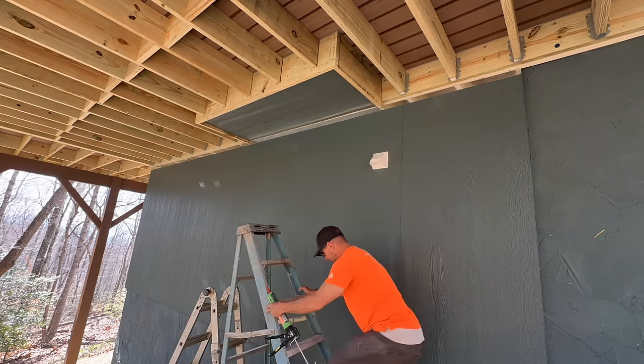So what we did was review the video from the day we installed these cabinets, and it did show a box in the drywall about right there that we just covered up with this cabinet. What we're going to have to do now is cut the back of the cabinet out and find that box so that he can put a receptacle in. And we can plug this in, but luckily it's behind a drawer, so it's completely covered forever. So I'm going to cut oversized. We're going to find that thing. There it is. Wasn't a bullseye, but I did find it. If I can get this out of here.